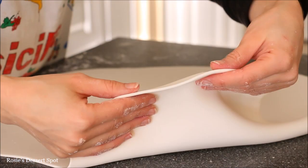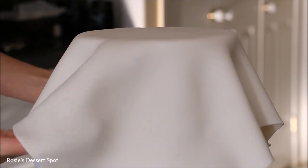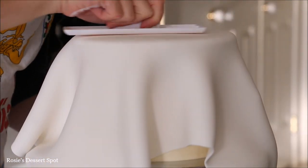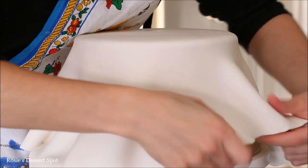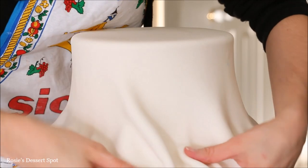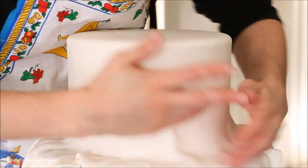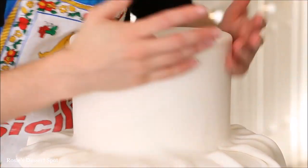I have some Baycals fondant here and I've rolled it out to 3mm in thickness. Drape it over your cake and then using a fondant smoother press out to the sides any air that's trapped underneath. Then secure the top edge and to adhere your fondant onto your cake, undo those pleats by pulling them apart and massage the fondant onto your cake in a downward motion to make sure you don't trap in any air.